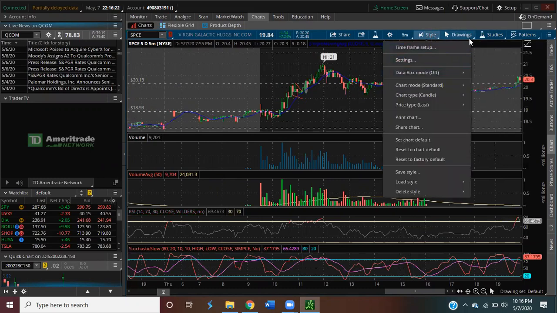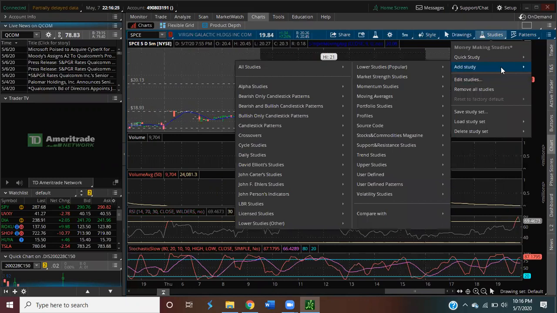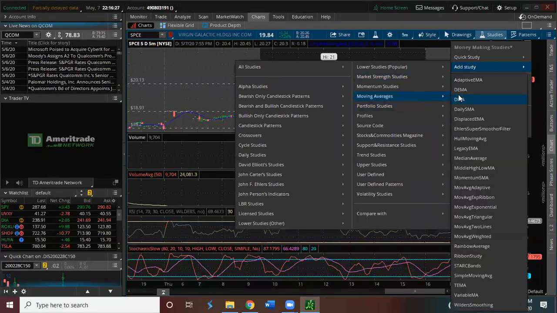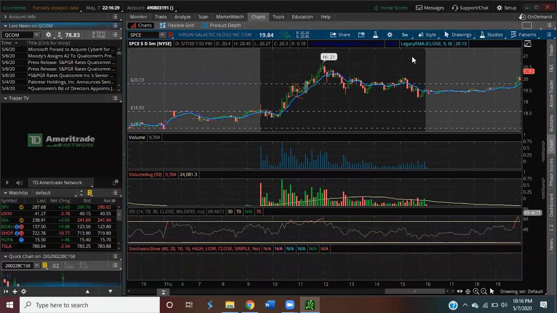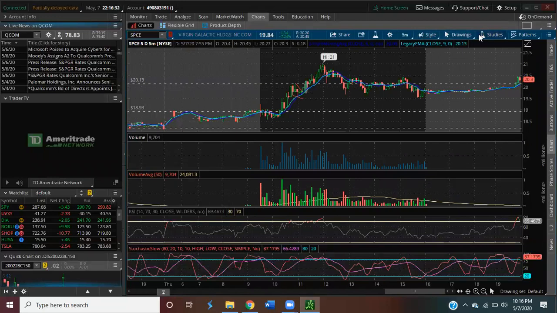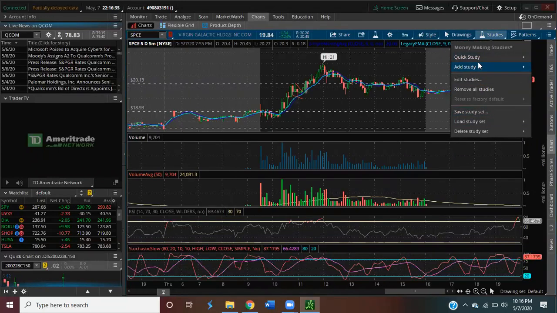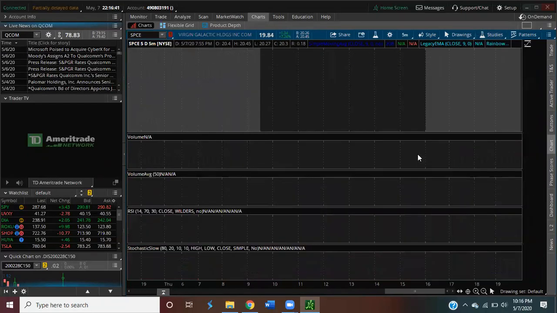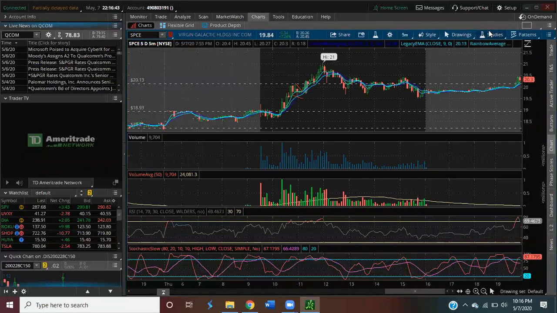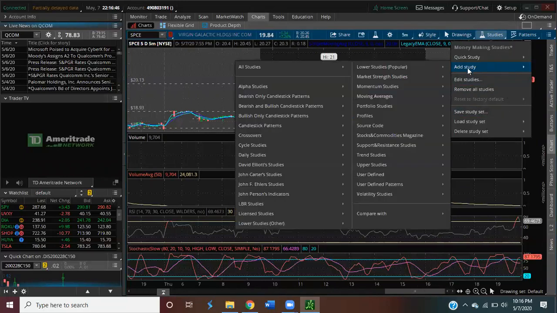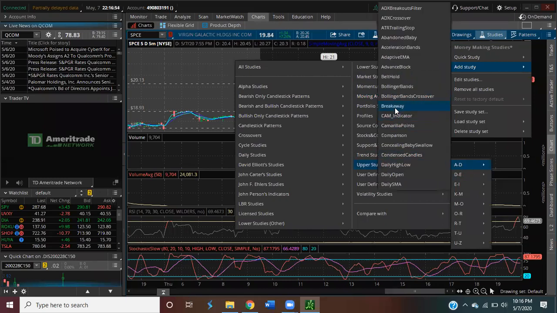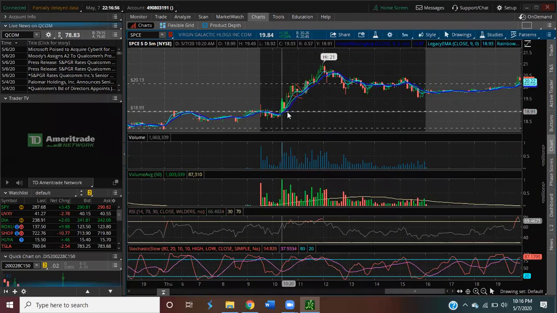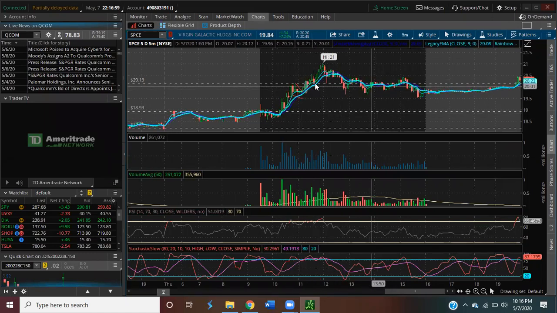Let me just add a whole bunch of stuff on here. They have all these different types of moving averages, and you see stuff like this. How many of y'all have seen charts like this? Where it's just a whole bunch of different stuff on it. Like this, it's just confusing right here.